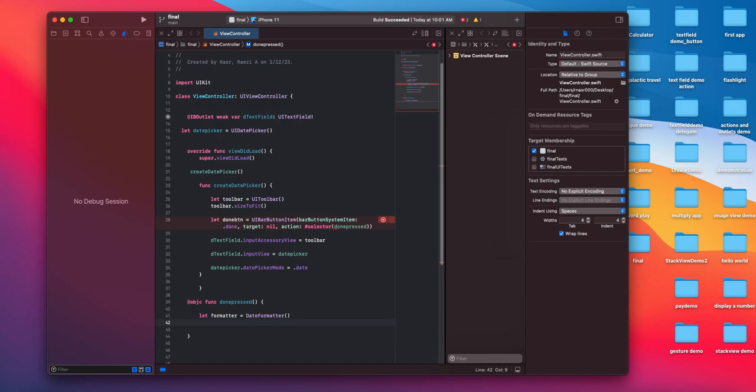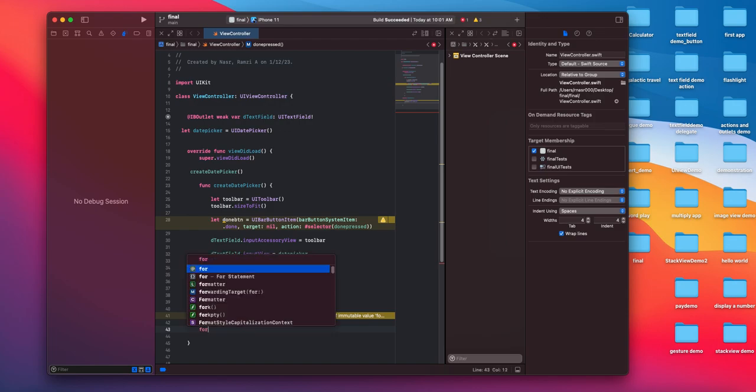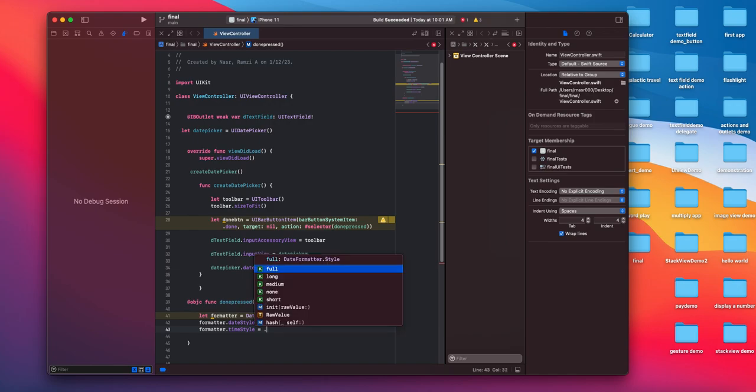And we want the date style to equal dot medium, and our time style to equal none.